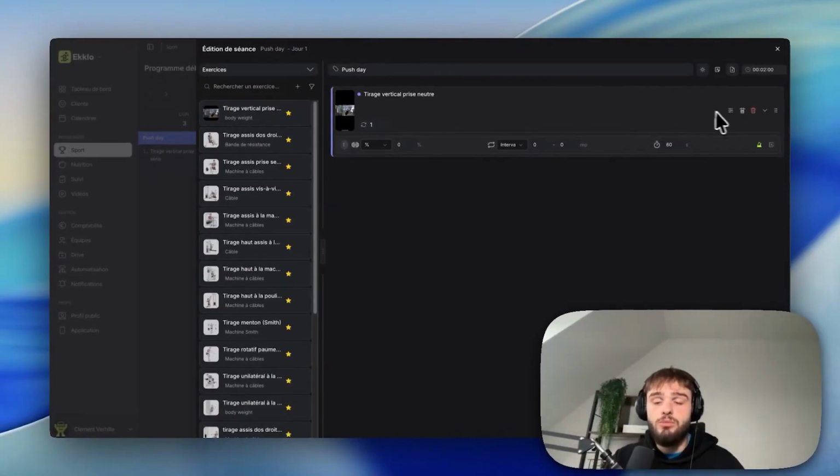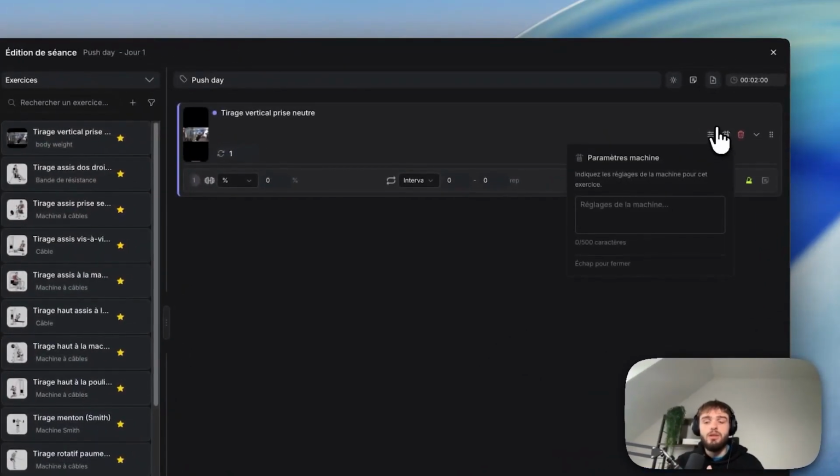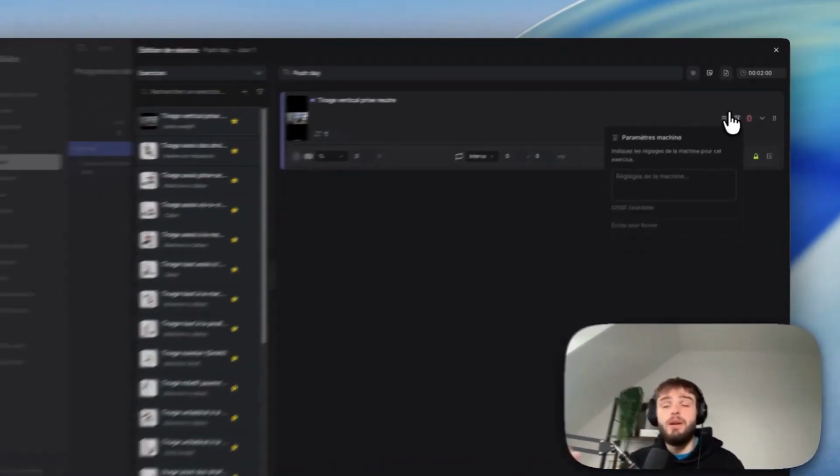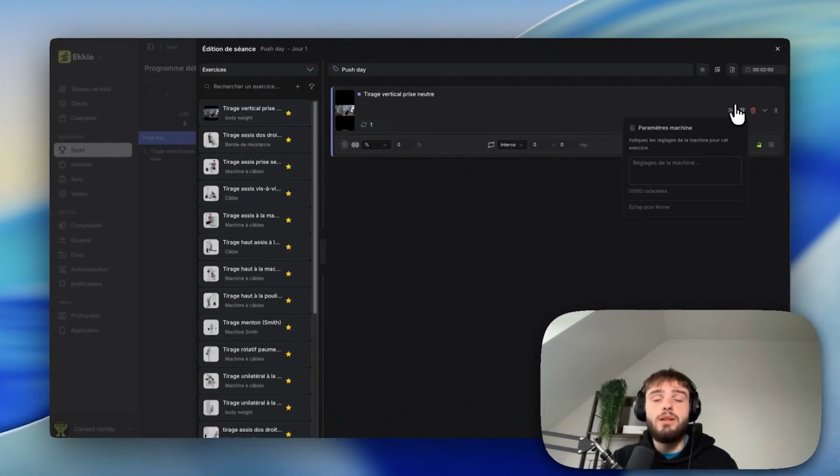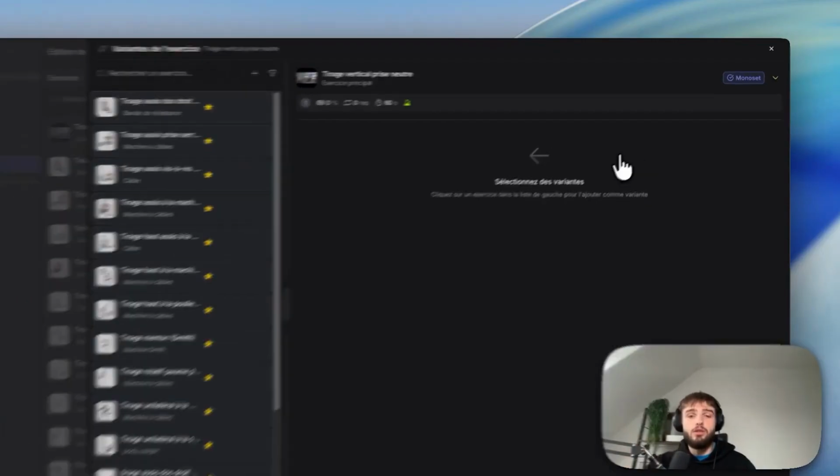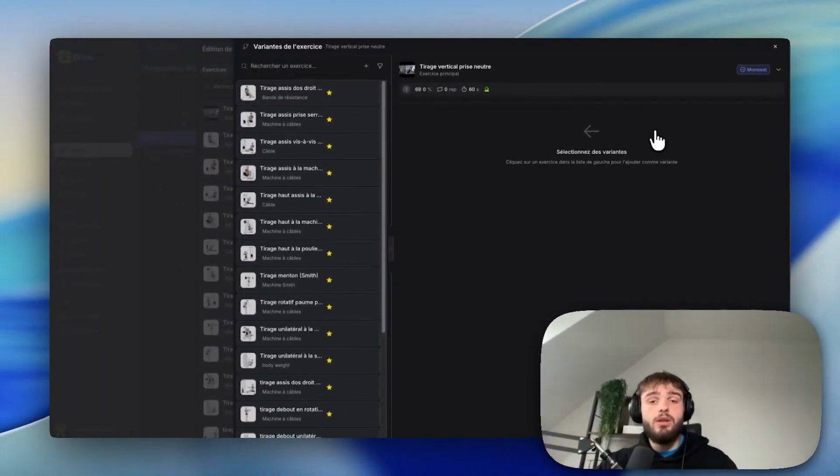You can also configure the machine's settings yourself. For example, if your client is doing incline bench presses at 20 degrees at Basic-Fit, you can tell them, don't set it at 20 degrees, set it at 30 or 10 instead. So let's imagine now that your client goes to a gym and it's way too crowded at 6 or 7 in the evening. You can add exercise variations yourself. That way, at least if your client sees that the machine is taken, they know what to do instead and you'll always be aware of what they're doing.